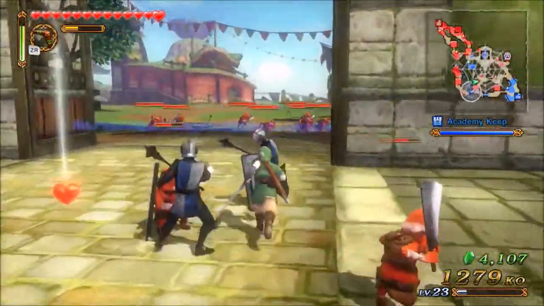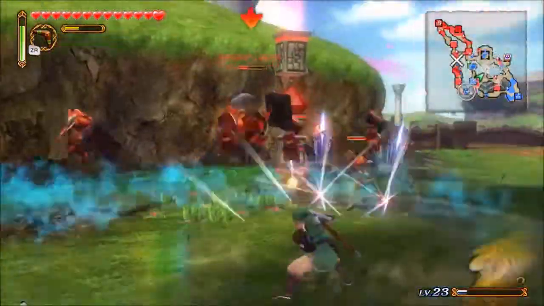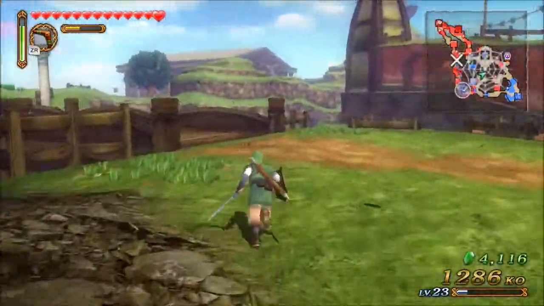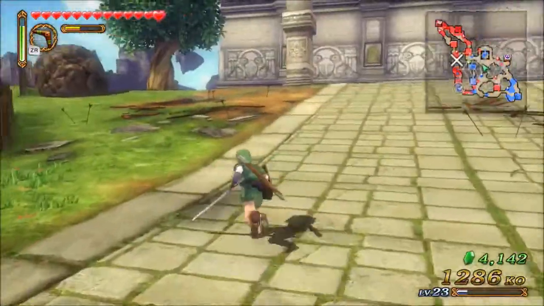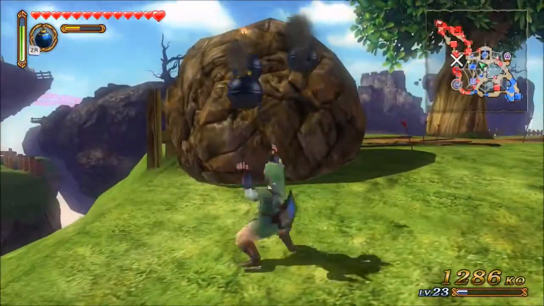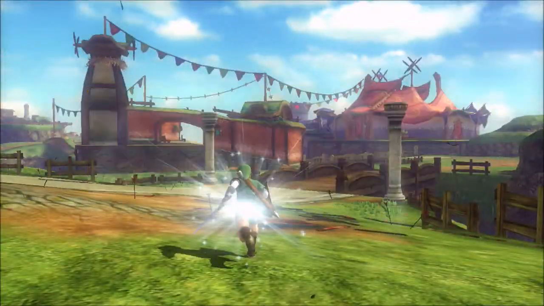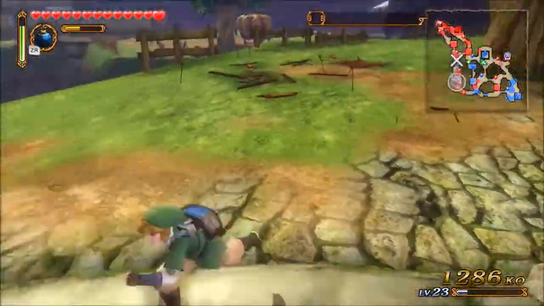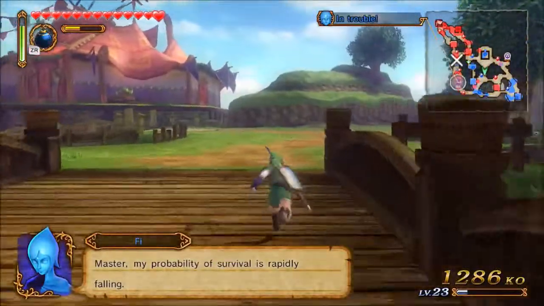Golden Skulltula disappeared, so let's go find it. Under that rock? Yep, there it is. Actually nice to get a Golden Skulltula on the actual level. So let's go back and help Fi. Let's go this way. Come on. Master, my probability of survival is rapidly falling. Don't worry, Fi, I'm coming.